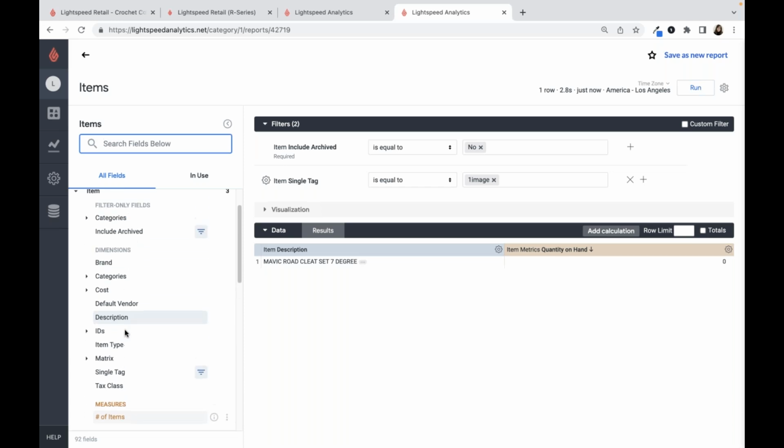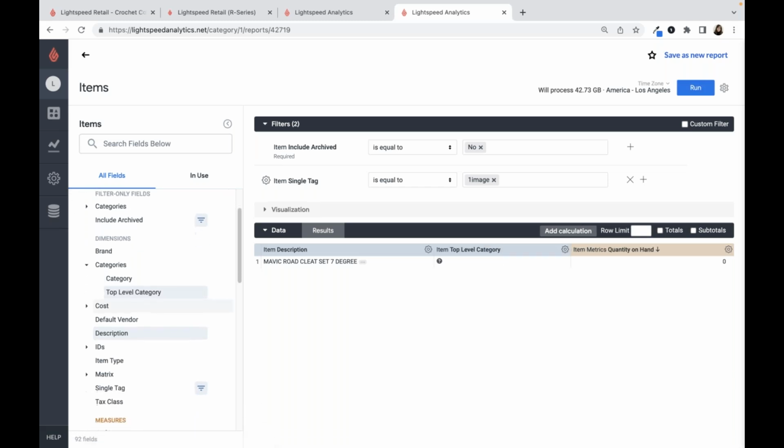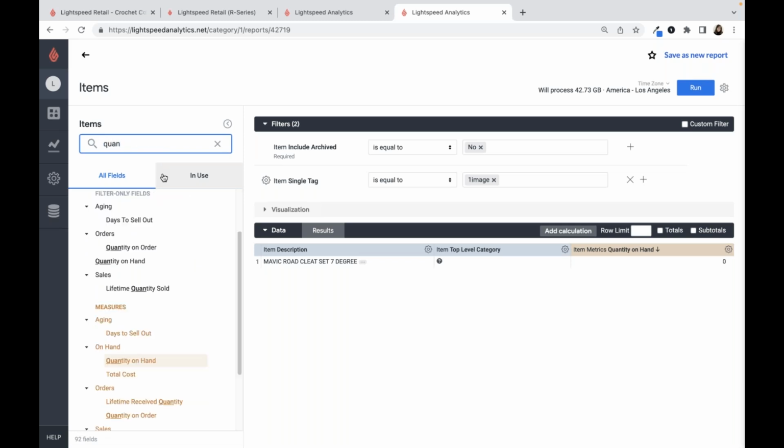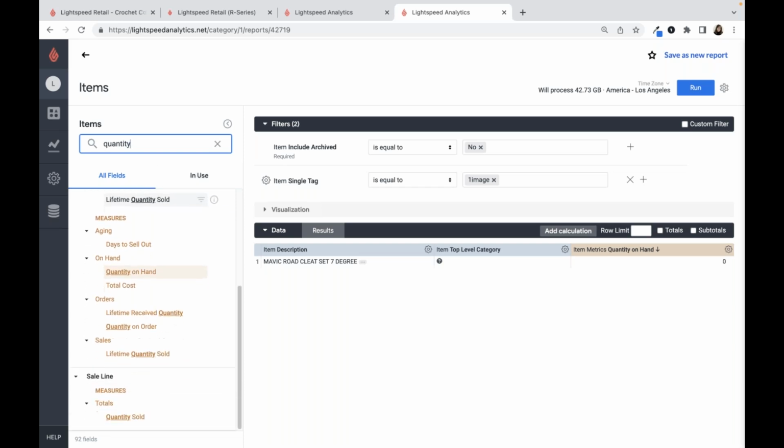Once you expand all of the fields and you say, okay, what's category? Which one do I want? You'll get used to searching for it in that way. You can also use the search field and I can look for quantity. Oops, I'll spell it correctly. Quantity, and I can see all of the parameters that I can then add to the table or as a filter. So there are some options for you to learn the platform there.